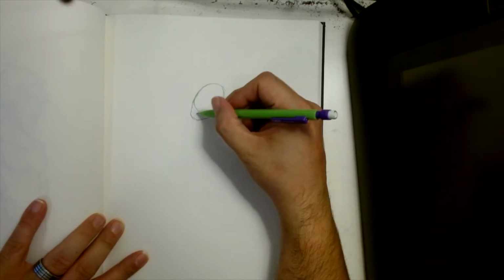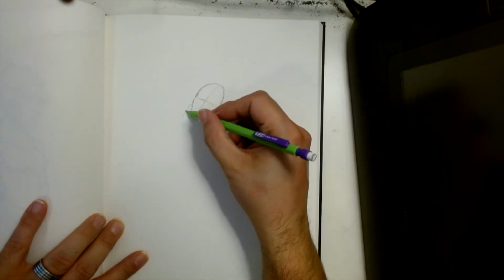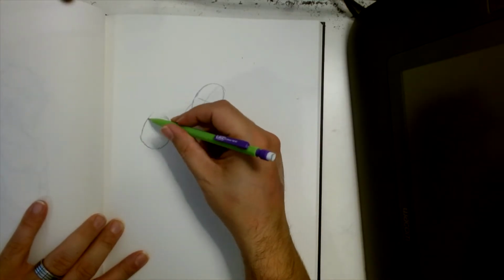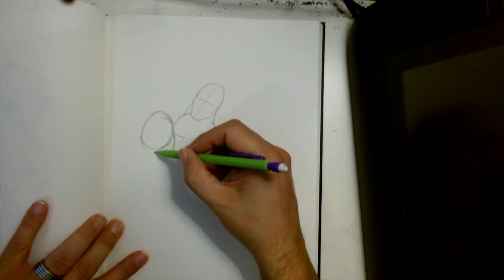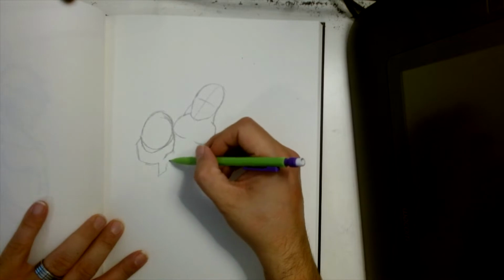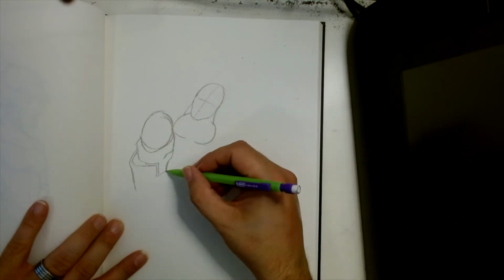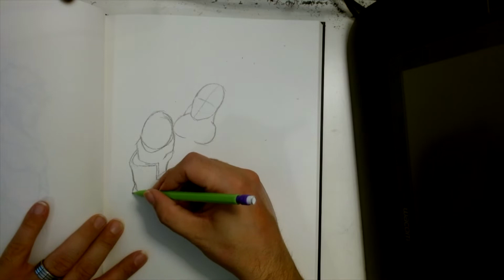It's Wicked here and it is our Thursday time lapse, and I'm just going to be redrawing a work from one of my absolute favorite comic book artists of all time, Humberto Ramos. And I'll be redrawing his X-23 image that he did in the Messiah Complex saga. And I'm just doing it to kind of study his line work and stuff like that. So I just thought it'd be a cool little time lapse.